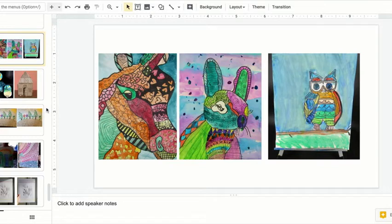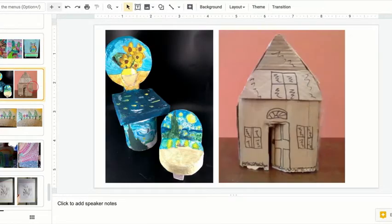Now, in the next slide, I just wanted to show you an example of this sculpture, which was taken in the light box at school. So again, the light is around the art, but the camera was in front, which allowed a nice clear image. I can see all the colors, I can see the details. Great. This one was taken by a student at home with natural light, probably from a nearby window. But again, it's nice and clear, and because the background is simple, it makes it really easy to see.